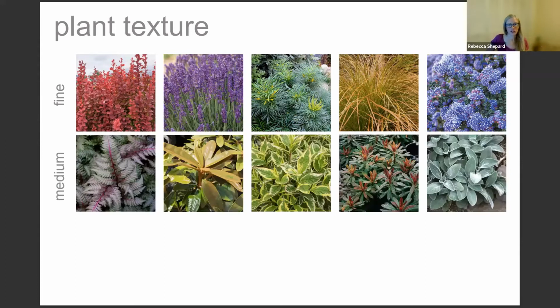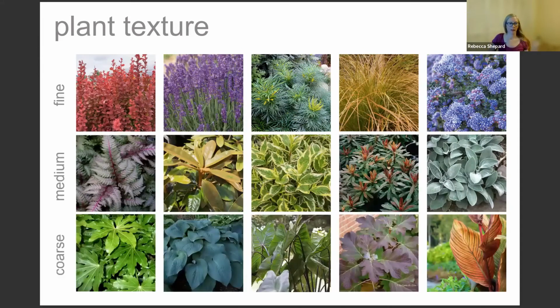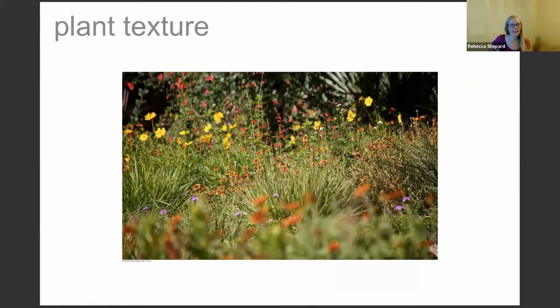A medium texture is a plant that's not giant, but a smaller one with medium-sized leaves, a step up from the finer texture. And then we've got the coarse, the bold, the ones that are just in your face. Like Gunnera, you've seen that in the right place. It looks fabulous. But I've seen it planted all sorts of places. There are places where that giant leaf is as big as a person or bigger, probably twice the size of me. Anyways, now we're going to talk more about plant texture.